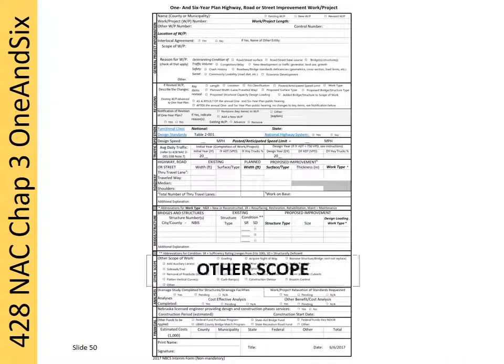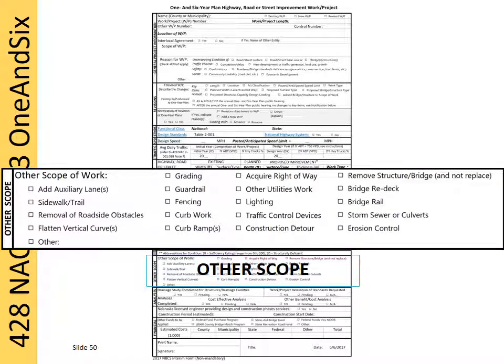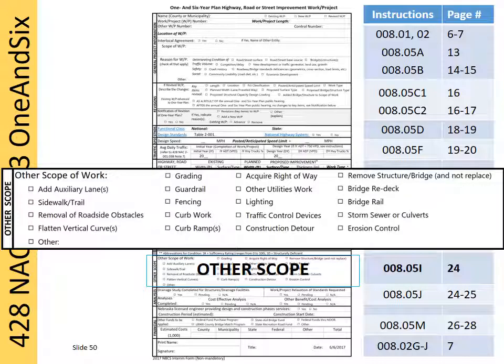Rows 39 through 44 of the spreadsheet are for other scope of work information not mentioned in the roadway and bridge structure sections. The instructions for these entries are on page 24. The goal is to provide as complete a description of the scope of work as is possible on this form. After you get done checking the boxes that apply, there is space below the boxes to describe any other scope of work and any other important, unique, significant, relevant, or noteworthy features that would help the public understand the full extent of the work or project.